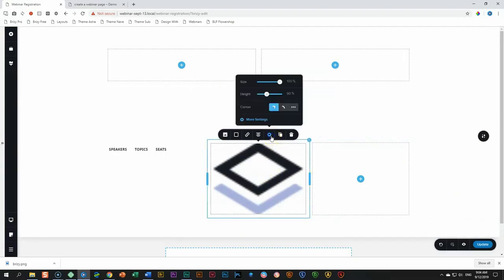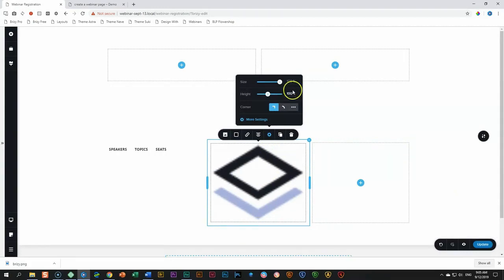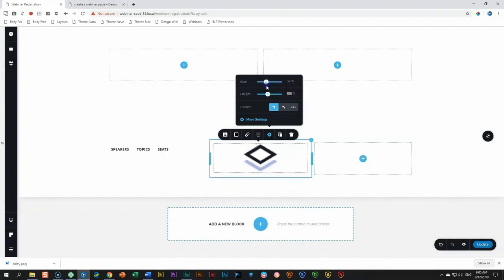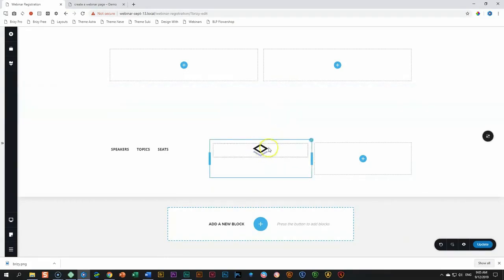To fix it, we go here to settings. The first thing I'll do to get it to the correct aspect ratio, double click in the height and type in 100%. Now we have to reduce it to a manageable size. Let's drag it down until we get it to where it looks good, and less is more. That's what they always say, except money. Okay, 17%, I like it. Over there, it looks good for me. Good, so we place that one.